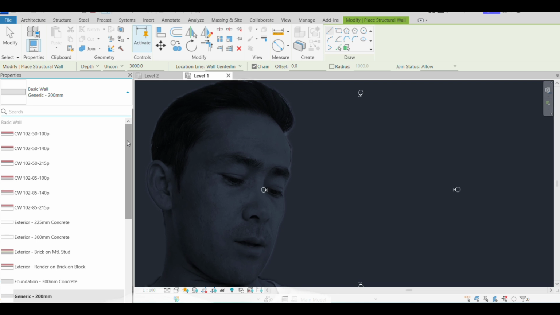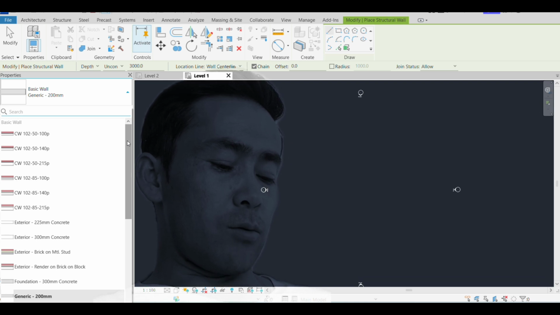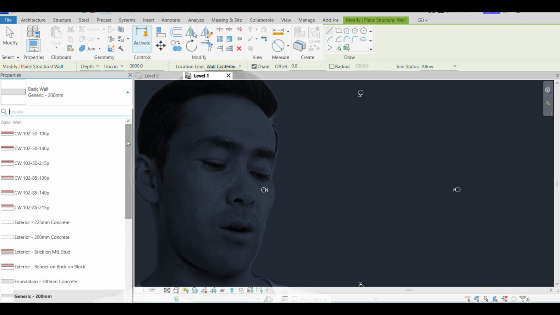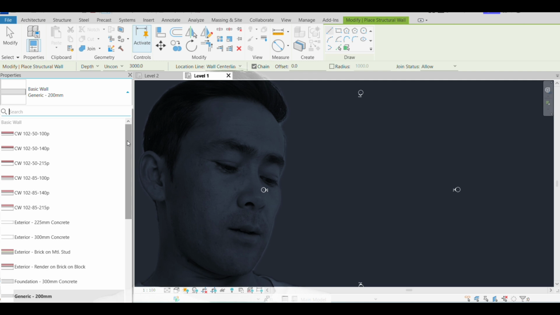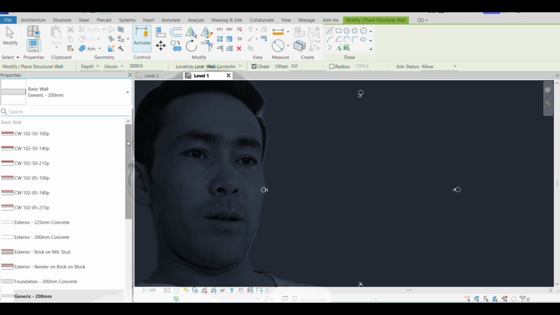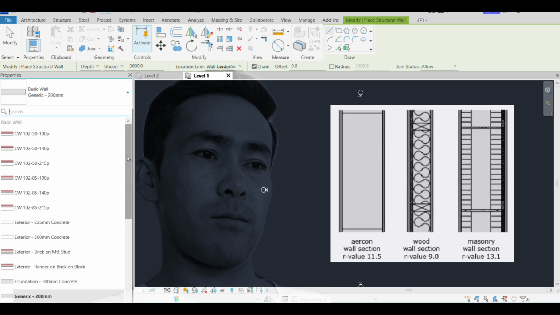So how to join walls is also important, and how we create constraints, how we attach a wall to a floor, and how we create sloping and variable thickness walls. They are also important, how we align them, and how we can create a wall whose profile can be changed.